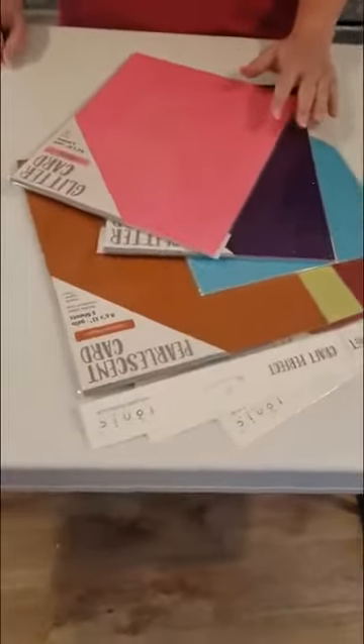And then we have Peacock Feathers. This one is beautiful. I'm going to tilt it so you can see the gold marks in it. It's really subtle — you won't pick it up right away unless the card is moved in the sunlight. It even shows up more on camera than it does just on the paper. And then the one I'm most excited about is the green leaves because of the color. It's one of my favorites, with a gold embossing between the lines. It's called Leaves because you can kind of see a leaf-type pattern on it, but it's a little more obscure than the feather one.